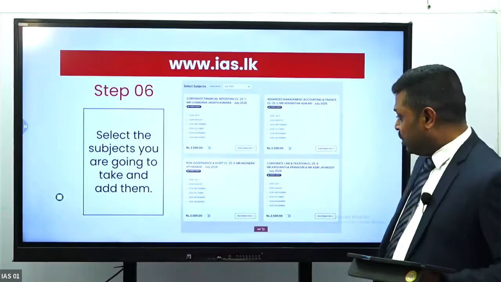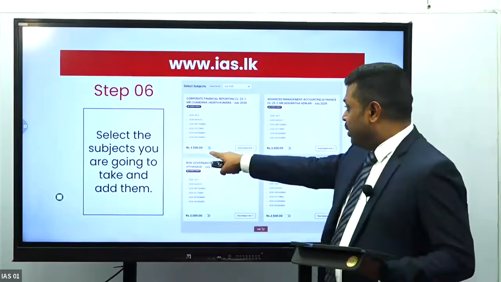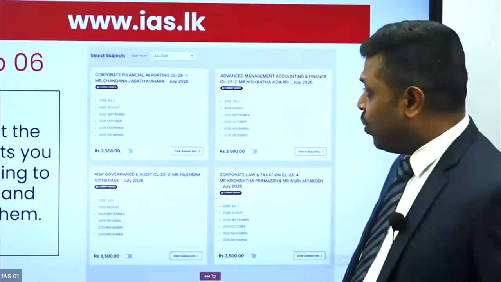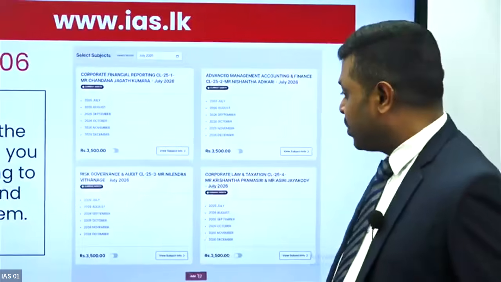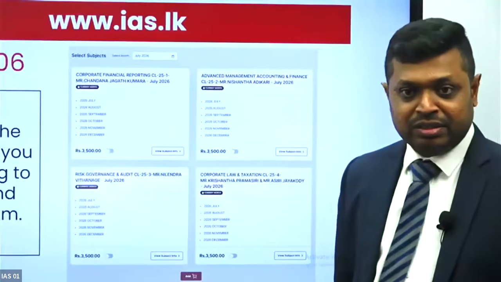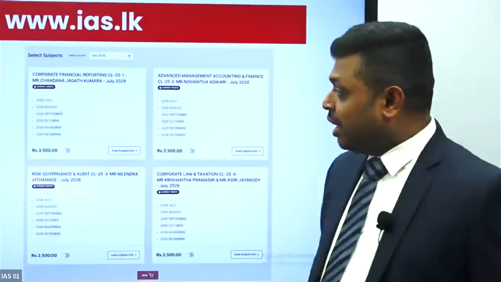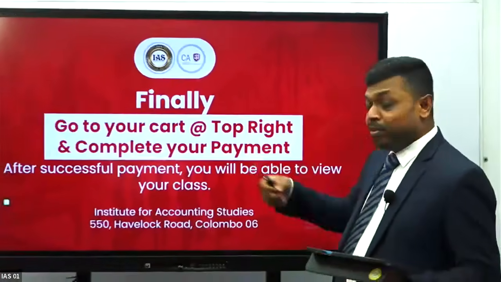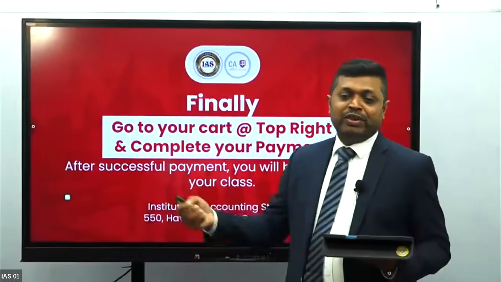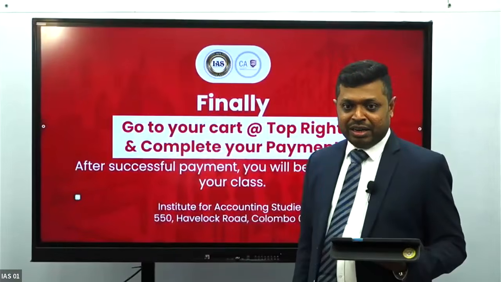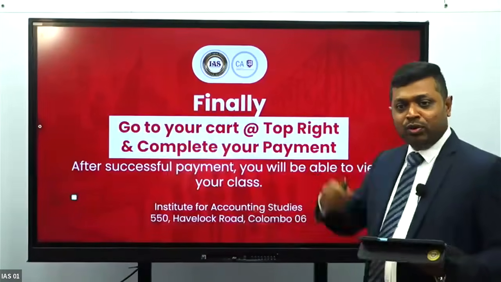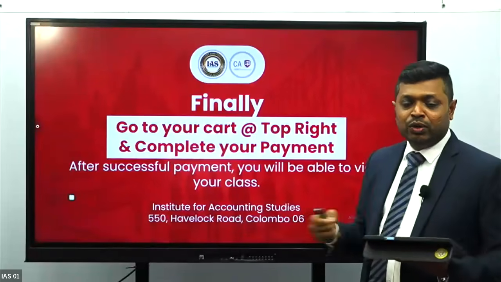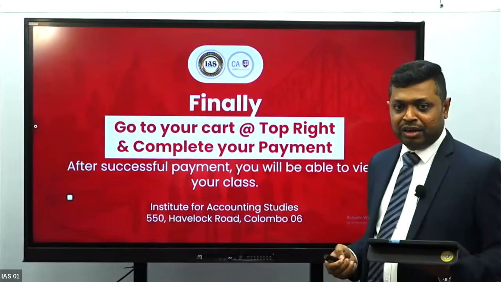Then in the subjects, if you want to view the subject, you can view it, or if you are going to select month by month, you can select the month and purchase, in the live classes. Then you can add to the basket, and then you can make payment straight away through the platform itself. If it is a video pack, you can go to the video pack section and select the subject. You can purchase the video pack for the entire 6 month period.